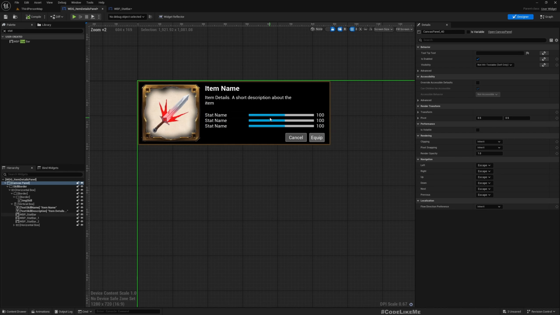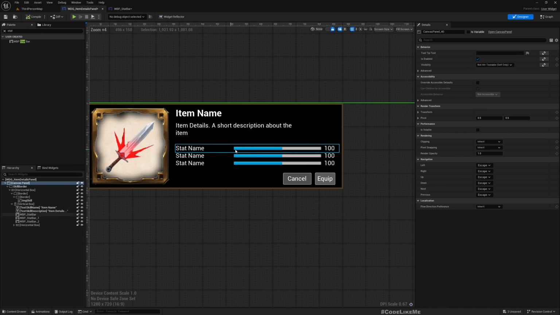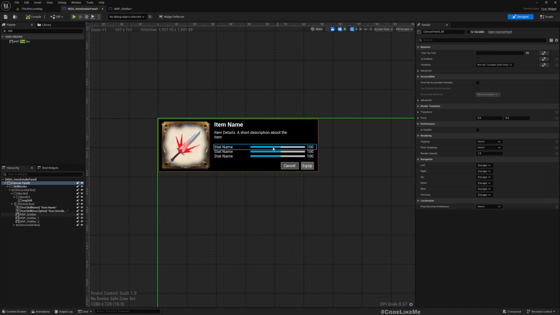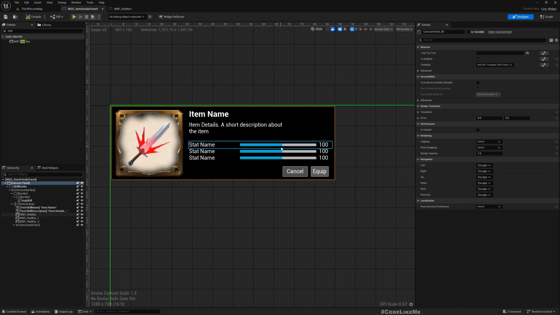Alright, now the next step is, instead of just showing this progress bar, to see a relative difference between the current weapon of this category and the weapon or item that we are going to equip, we need something more.